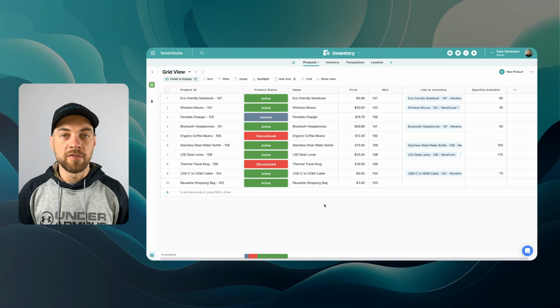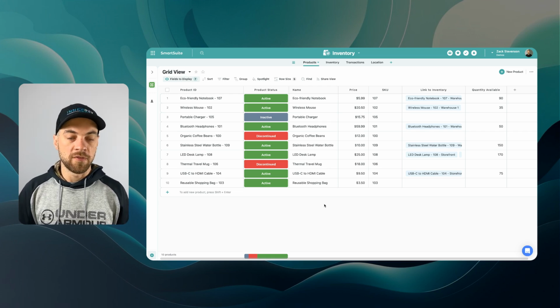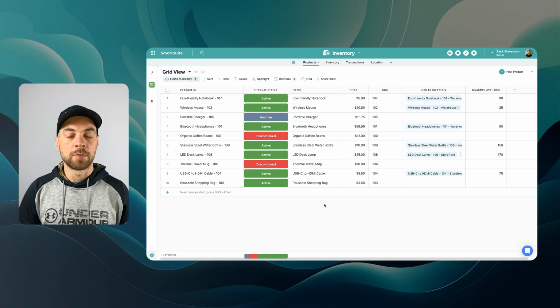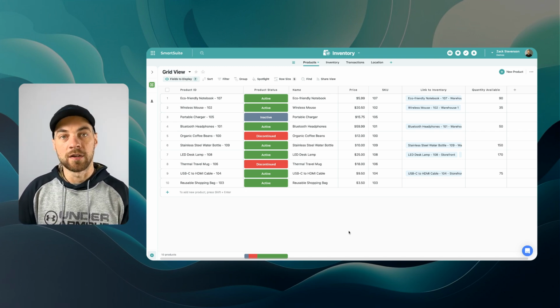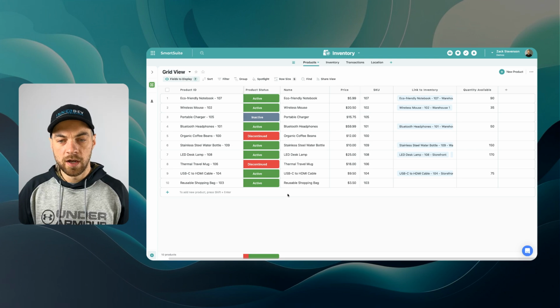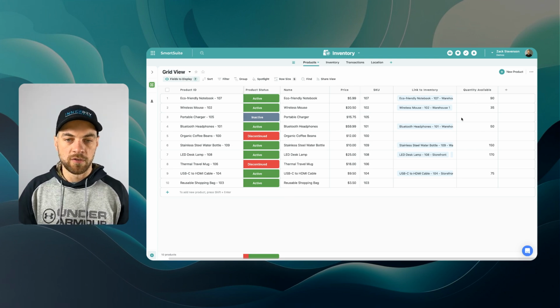I'm going to start with an inventory solution that I created a few weeks ago. There is a tutorial on my YouTube channel if you want to start there. So I'm going to jump right in to a solution that's already being developed and has records that do exist. A couple things that we want to do. I have it set up, it shows the quantity available in total across all of my locations. I'm just going to give a quick run through here.